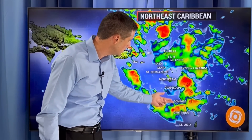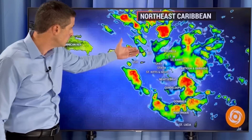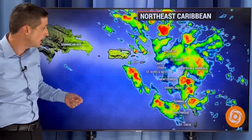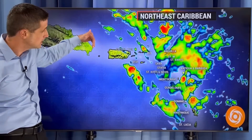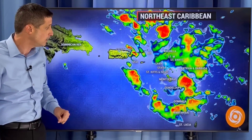Here's a closer look. So here's St. Lucia, Martinique, Dominica — just to kind of set the map. Saba, St. Martin, or you get over toward British and U.S. Virgin Islands, St. Croix — we had some rain last night. And this is the tropical disturbance: not organized, not a named system, but bringing us some rain.